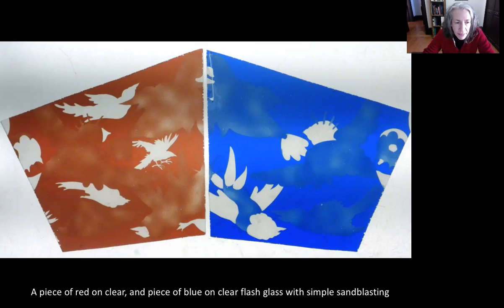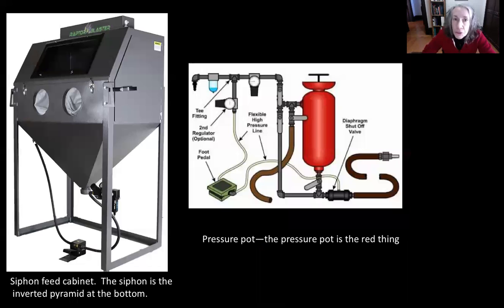A sandblaster consists of a few parts, mainly an air compressor, a sandblast cabinet, and a dust collection system, plus a pressure gauge and a water trap. Also, you will need some blast media. There are two types of sandblasting systems, a siphon feed, which is what I use, and a pressure pot. The siphon feed here is on the left, and as you can see, the siphon is the inverted pyramid at the bottom. I'll point to it with my mouse. That thing is the siphon.